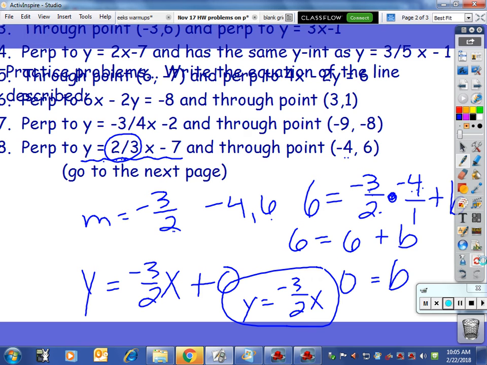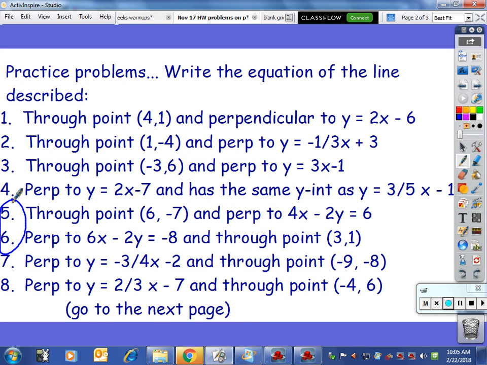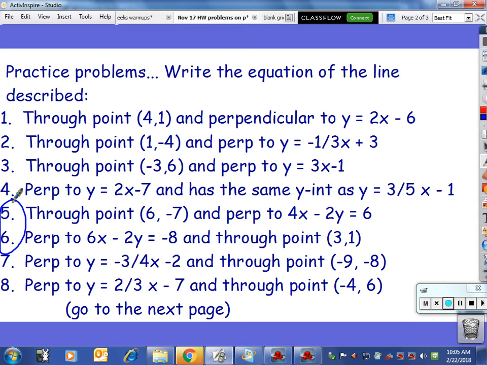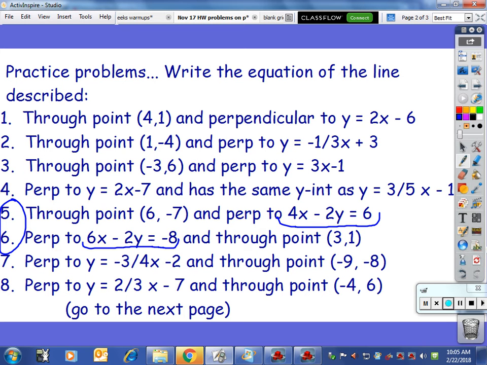Alright, y'all are okay with 5 and 6? Why were 5 and 6 trickier? Because I gave you the line to be perpendicular to in standard form. You had to do some work first before you could find the slope. Alright, are we okay with this homework? Pass that up. Get your notes out. We're going to have quite a bit of time to work on homework because I'm going to pass back the inequality worksheet from yesterday.